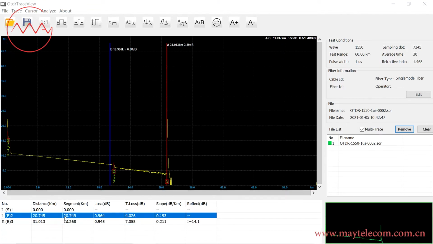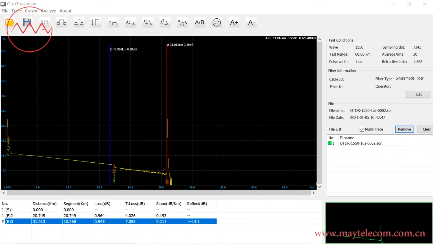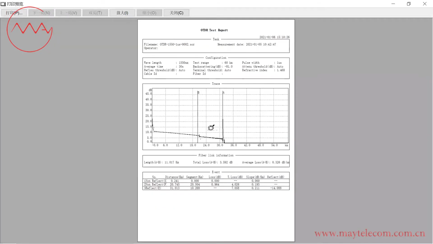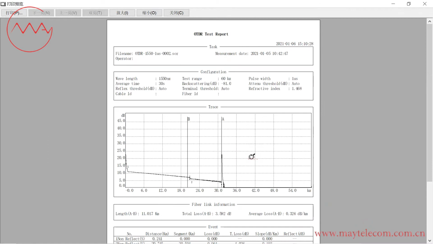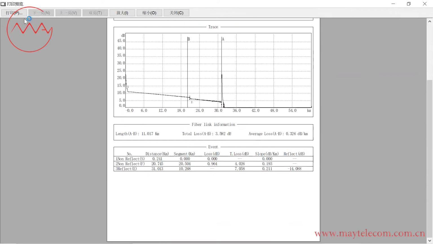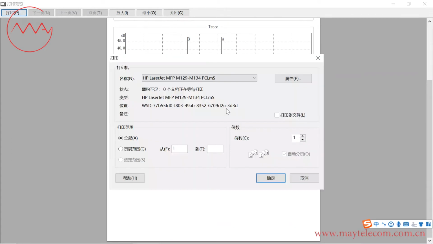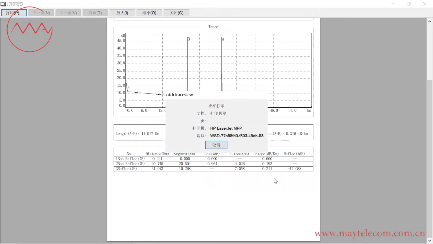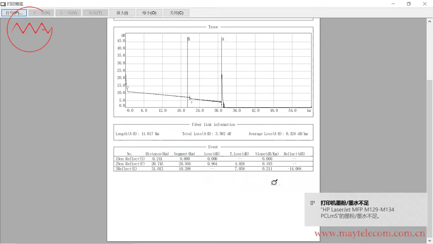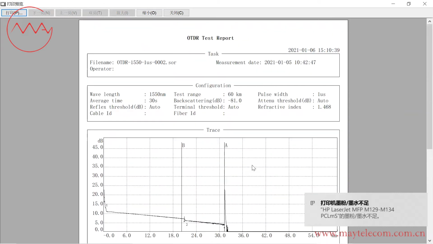This is the saved curve. Click File. Click Print Preview. Click Print. Confirm it. Close it.